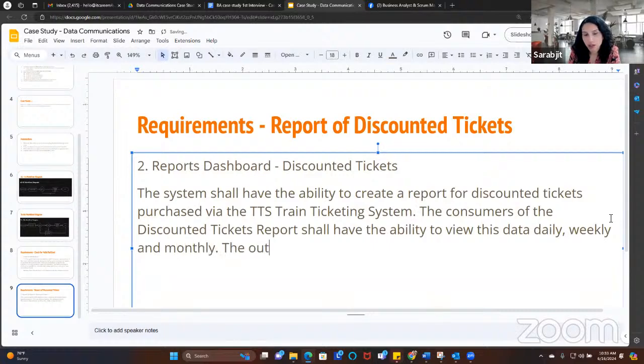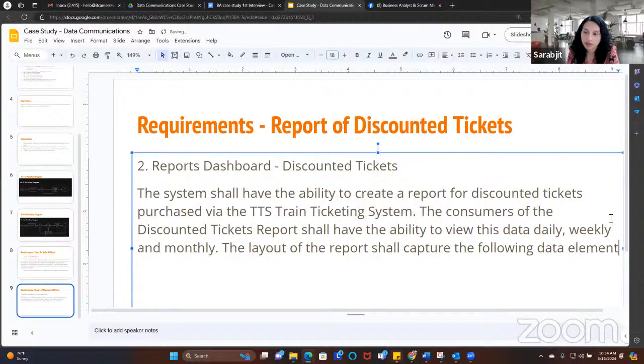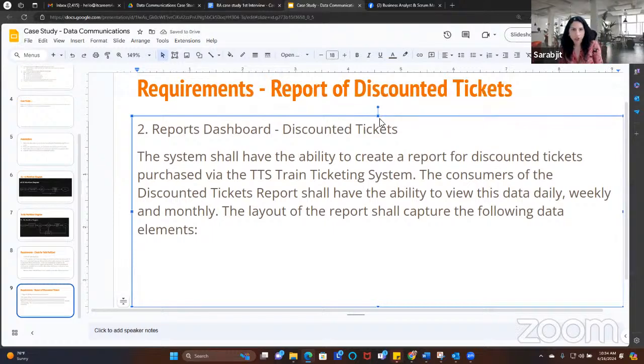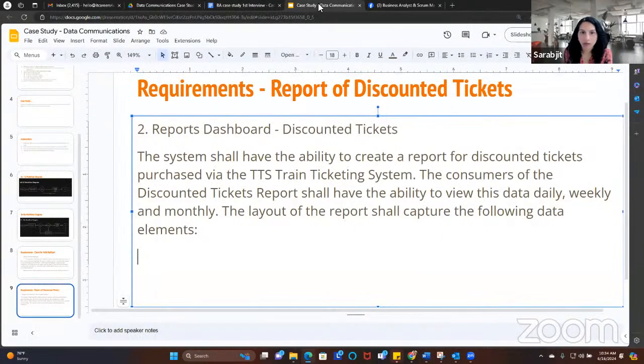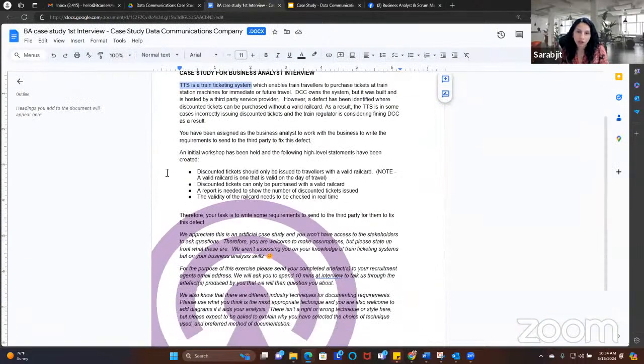The layout of the report shall capture the following data elements. So here I'm just listing this out. Again, the requirements didn't specify a lot of detail, but think about people that would want to see this report. The background here is that they're going to fine the organization because people are purchasing discounted tickets without having a rail card.